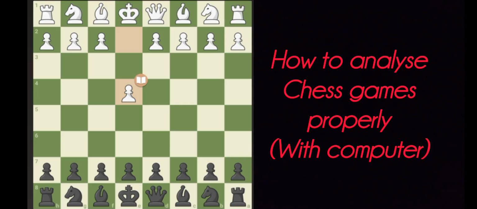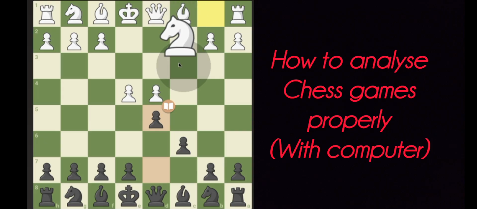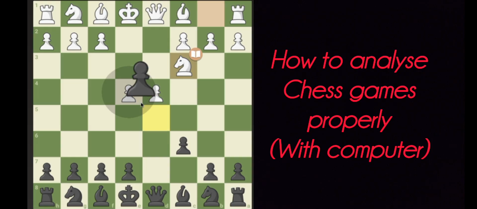For example, I took a game of mine. I was playing black, so I played the Karakan as usual. These are all book moves because these were usually played by the top players. Now knight to c3. This is the normal Karakan. Yeah, Karakan, knight takes. Now this is the Karakan classical variation.